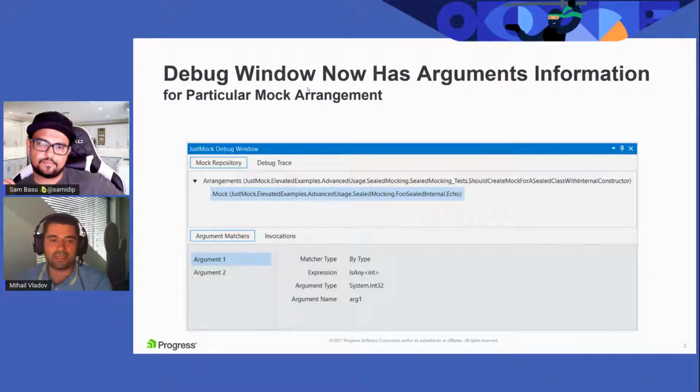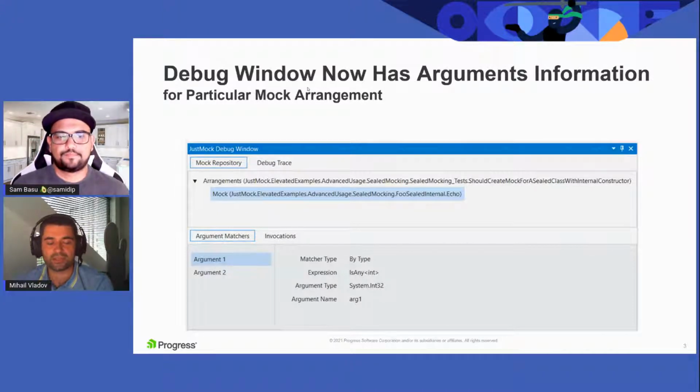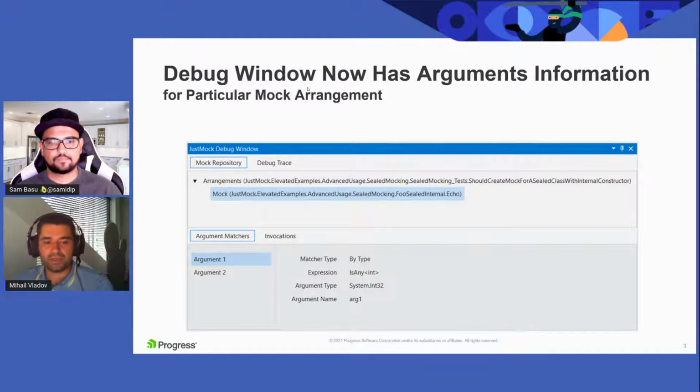You can use our JustMock debug window to debug that and to check what's happening and where the problem is. And with this release, we added information in the mock repository tab for the arguments matchers. This is in essence the arguments with which the arrangement was made. As you can see, there is information about what kind of matcher type you made.